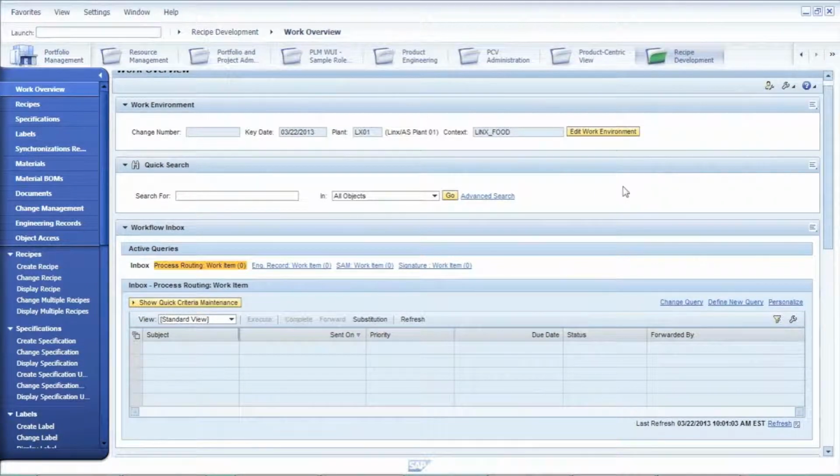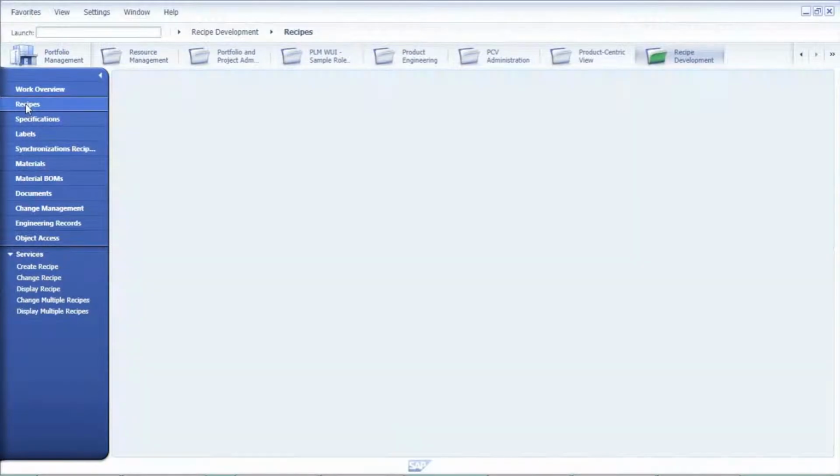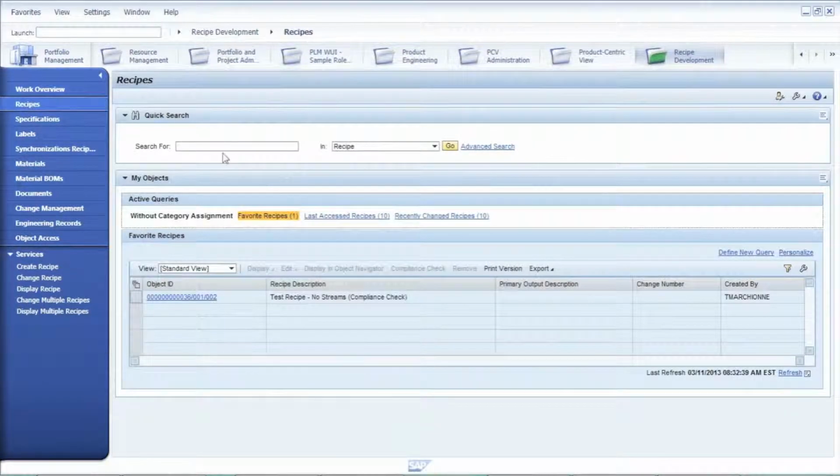Okay, so what we're going to do is try to find all of the recipes in the system that contain a specific ingredient that's been replaced by our vendor. First one had nuts in it. Now we want to replace it with one that doesn't have nuts in it anymore. So on the PLM screen, we can do a Google type of search to search for any kind of recipe that has a specific keyword in it, but we're going to do an advanced search so we have a little more criteria in there. So I'm going to click on the advanced search button.